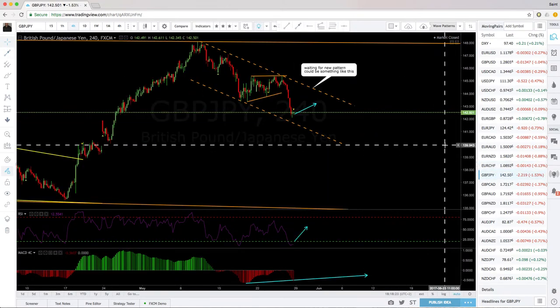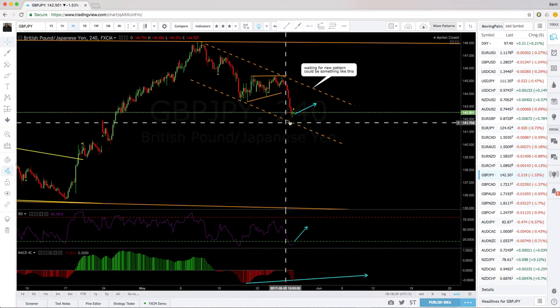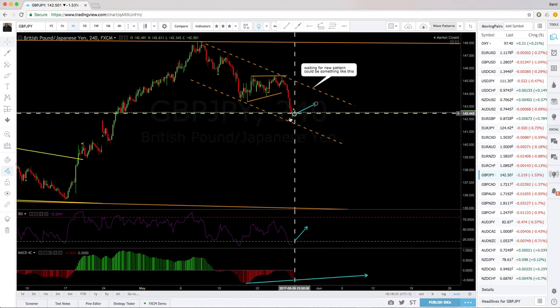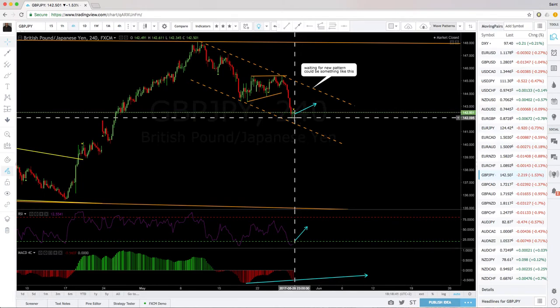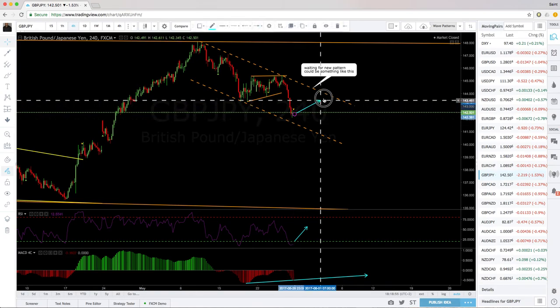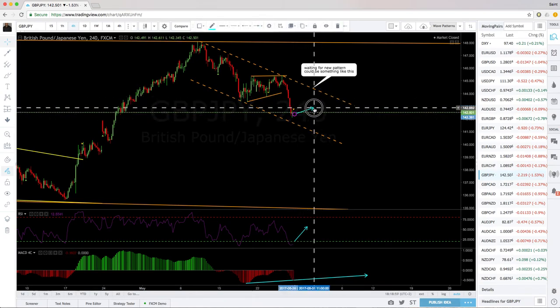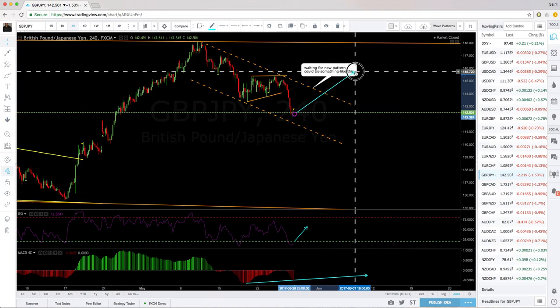Pound yen, as I said, most of the pound pairs all have the same type of formation. They're oversold and either forming a correction or a reversal. So if this is considered a bounce, it will give you a bounce entry. If you don't have bounce entries, I'm sorry, but you have to find a way to get into the trades. We have basically two main trades with multiple triggers. We trade a bounce or we trade a break of a pattern. So if this is a bounce entry for you, then you will be looking for the pattern to develop either a continuation pattern or a complete reversal out and break of this pattern.